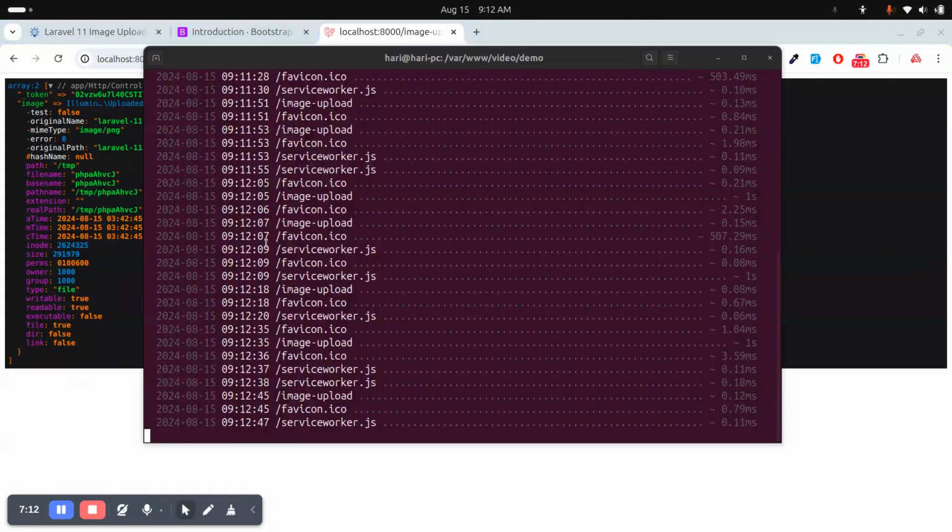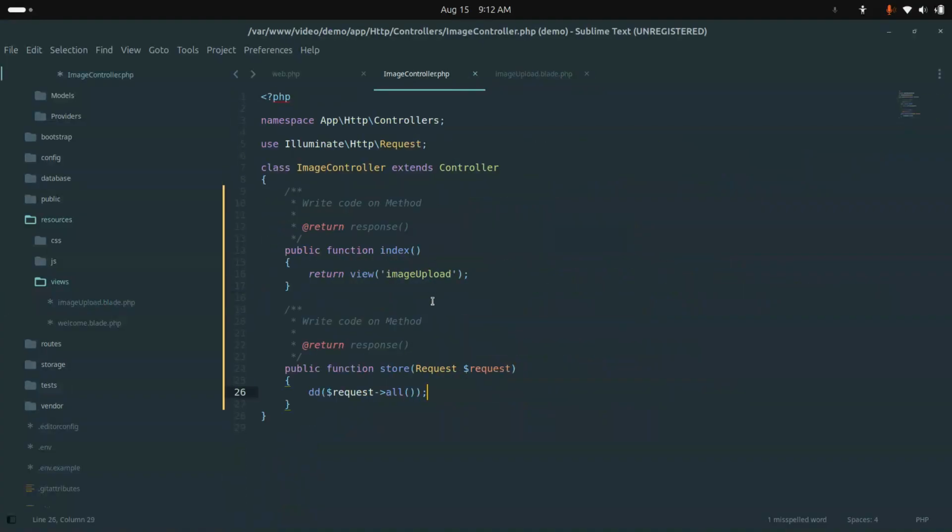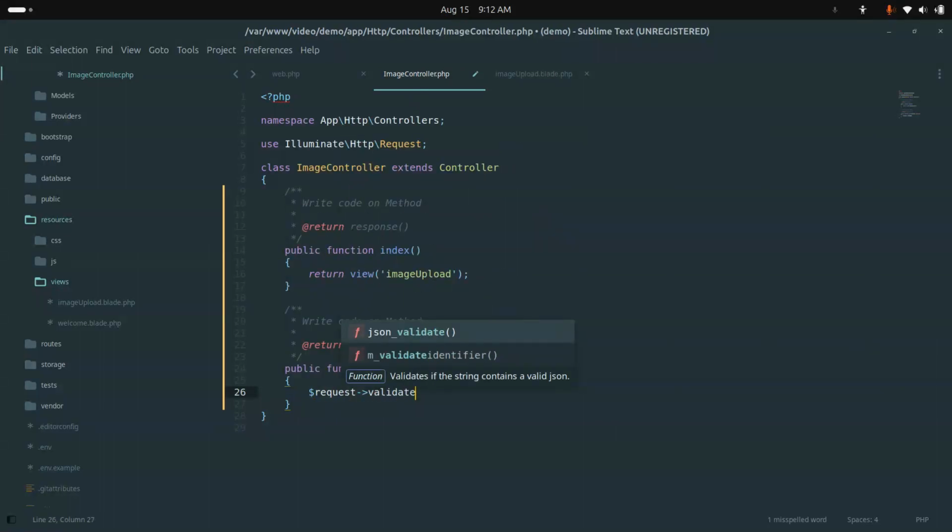Now we will simply add the validation here. So request validate method.